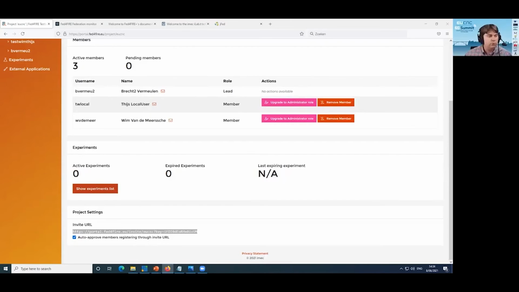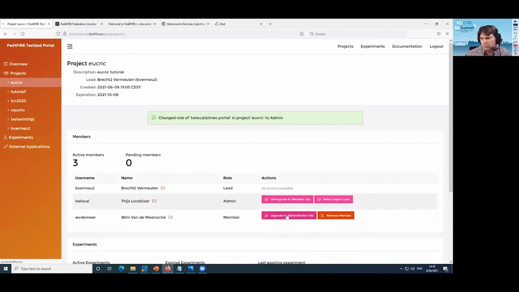So if you want to join later on with JFED and also do some experiments, please click this link and you will be able to join this project for doing the experiments. In the meantime, I will also upgrade my colleagues to administrator, and that's how it works. So that's what the portal is used for.